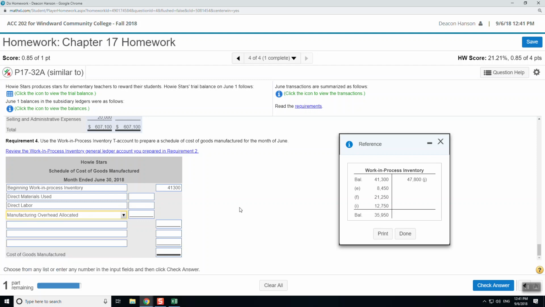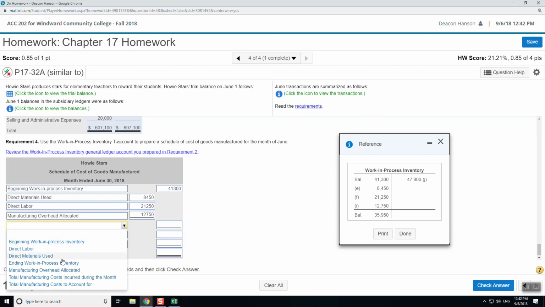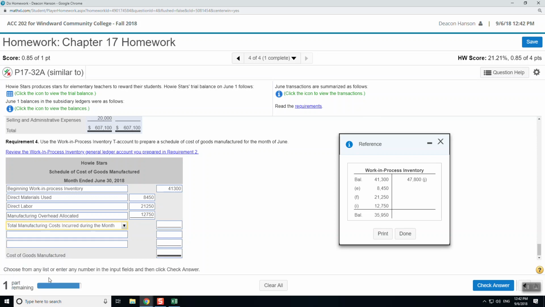That's something you want to kind of memorize. I believe I'm going to take a chance here. I'm not going to scroll back up to the journal entries, but I believe they are in the correct order here. Okay. So we're going to just use those numbers. This was the direct material used on the jobs. This was the direct labor. And the numbers look familiar enough that I think we'll be okay. And this was the overhead that was allocated to that job. So what you're going to have is what we call total manufacturing costs incurred during the month. And that's the subtotal of these 3.